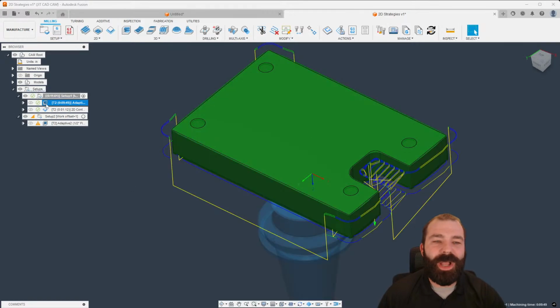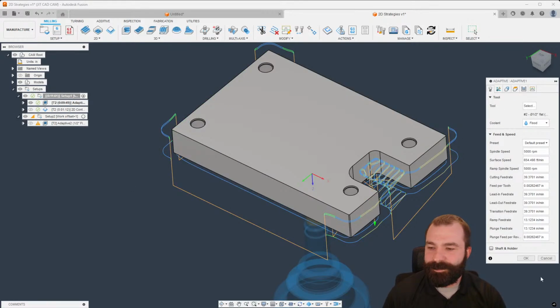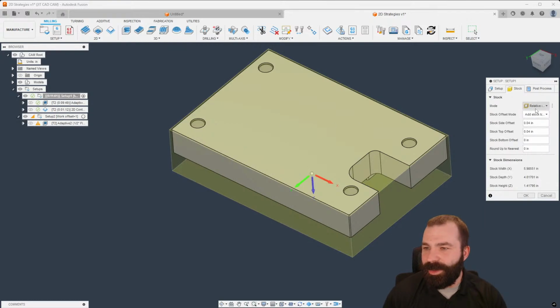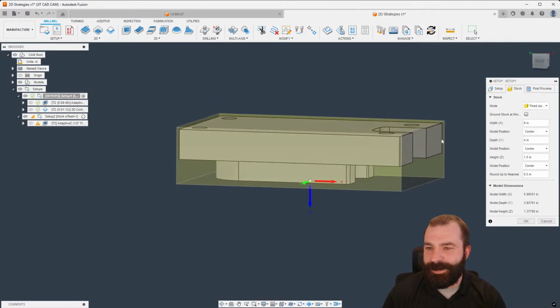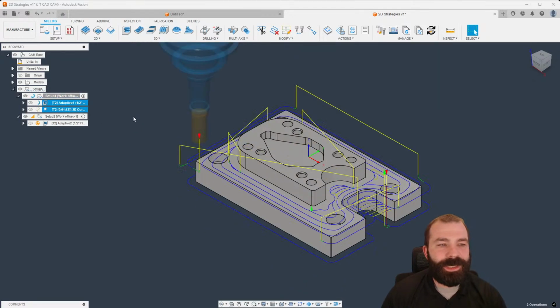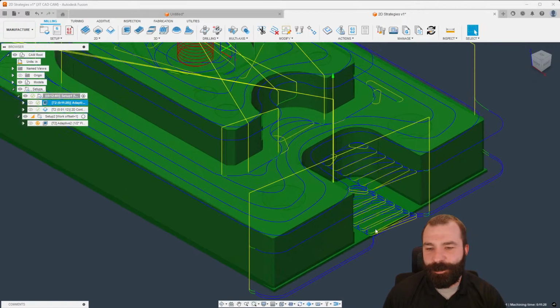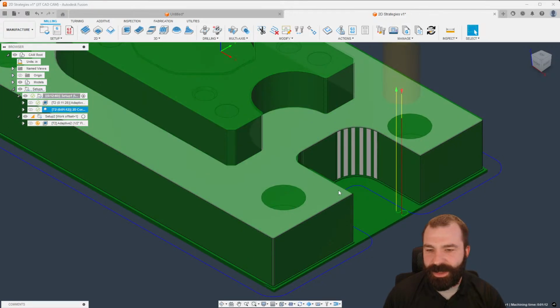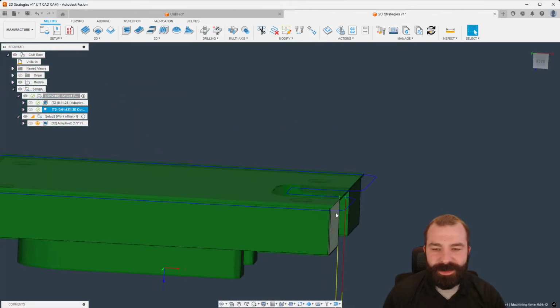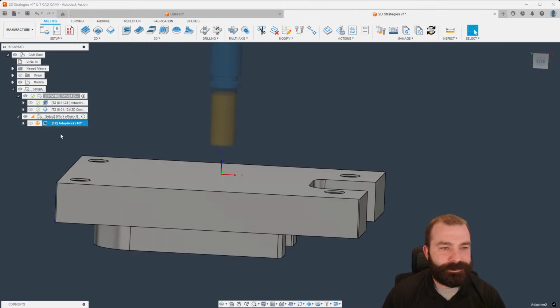Now, I would like to try a few more things here in the meantime. Let's go ahead and give it some more stock. So we're going to go to my favorite fixed size box, for any of you guys that know me. And we're going to go ahead and regenerate those toolpaths and see if we can get a step in there. We now do have a lovely step in there. So again, now if we flip this over, we have a lovely hat to machine off. And let's see what that hat is going to give us.